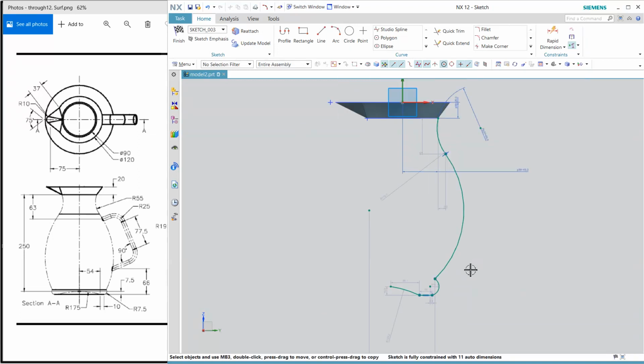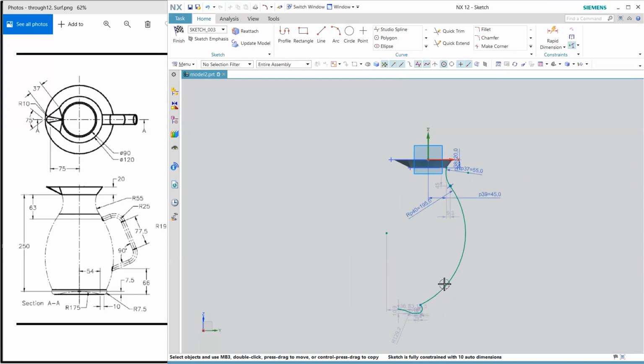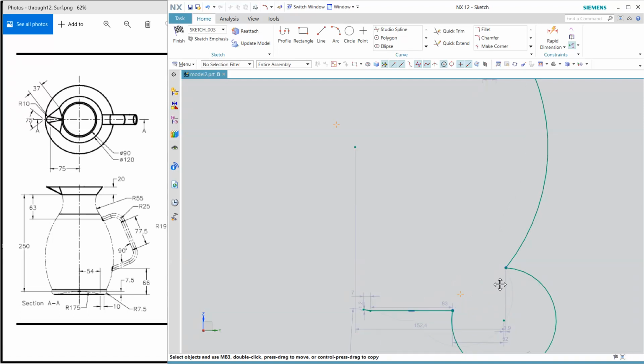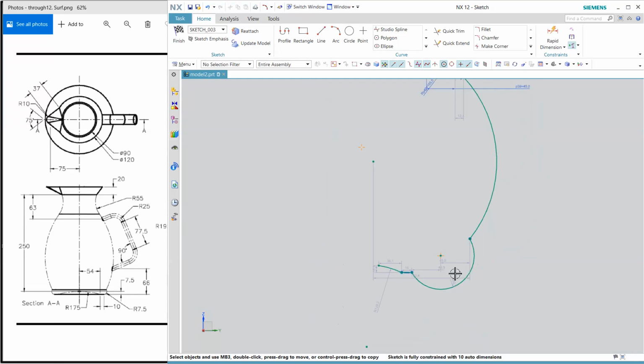Okay, and first I'm going to specify this dimension as 195. 195 is a radius, and drag it, again drag. So no problem, if it is creating any problem, just drag it.